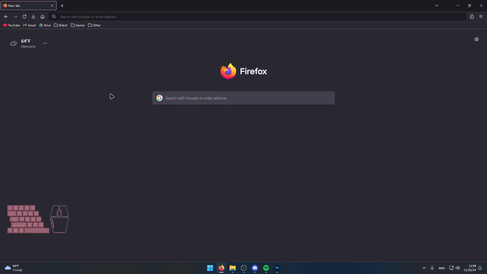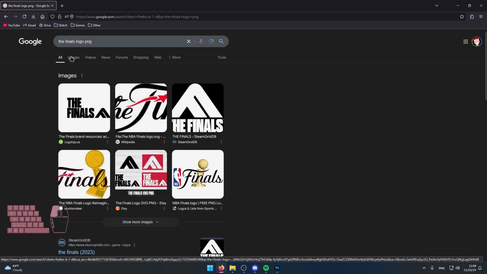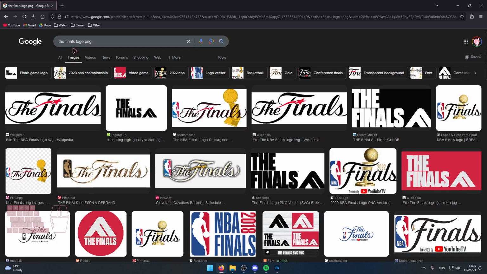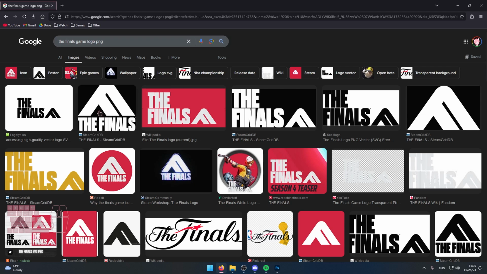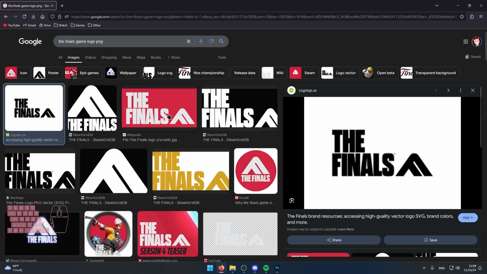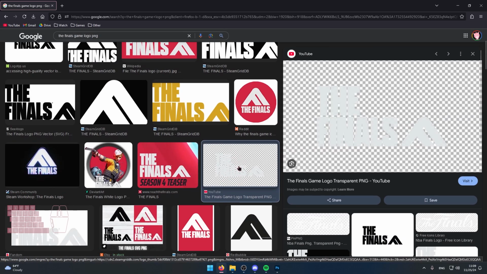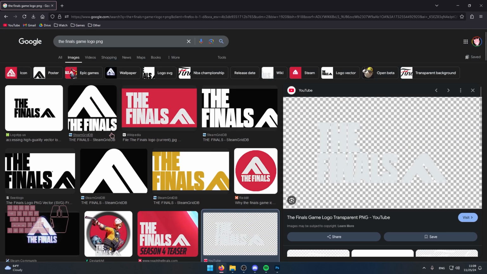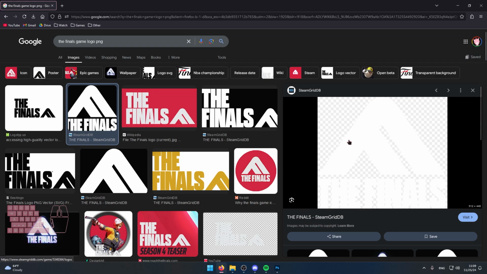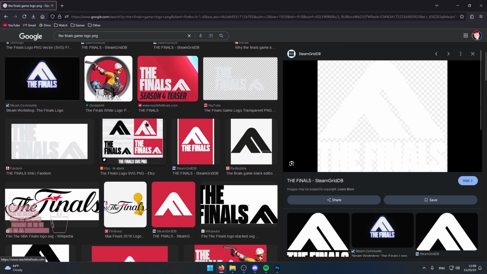So first things first, as we mentioned, the three things that we need: the logo, the character, and the background. The logo is pretty easy. Just Google whatever game. For example, if you're doing Rainbow Six, you'd Google something like Rainbow Six logo PNG. If it's showing the NBA finals, which obviously we don't care about, we could do the Finals game logo PNG, and you can see a bunch of these different ones. Try to find one that is a real PNG. Sometimes, like this one, it's a fake PNG and you can't really download it. You might even have to go to a website to download it if you really need to. But just try to find whatever logo you can.